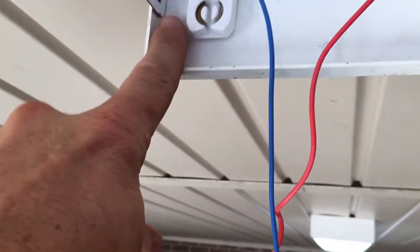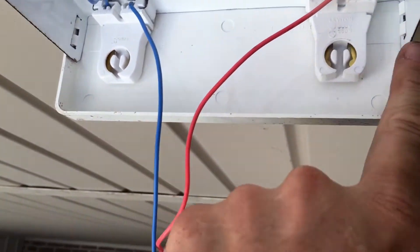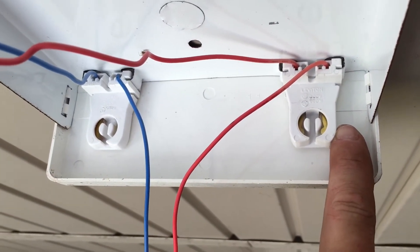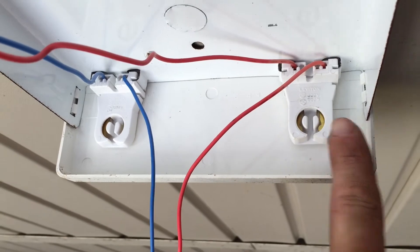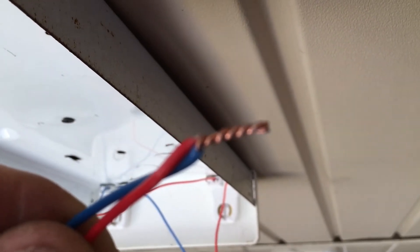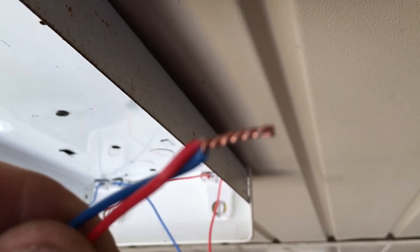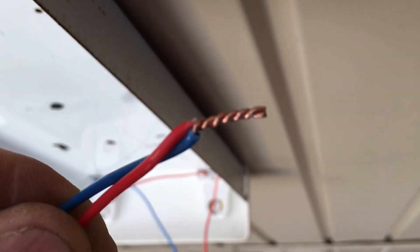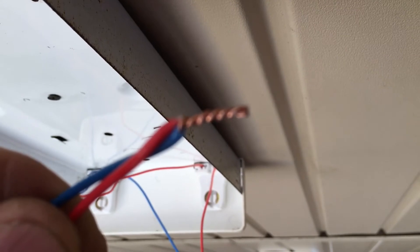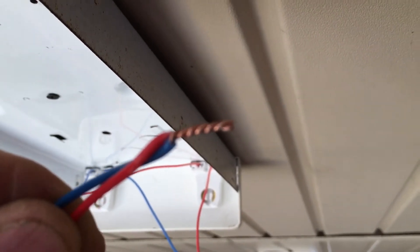When we put this light bulb up here, your N is going to be on this side and your L is going to be on that side. Let's hook the hot wire up. When you do projects, here's a little tip: always twist your wires together first. That way when you put them under the wire nut they'll stay together like they're supposed to and you won't end up with a connection that's not working.